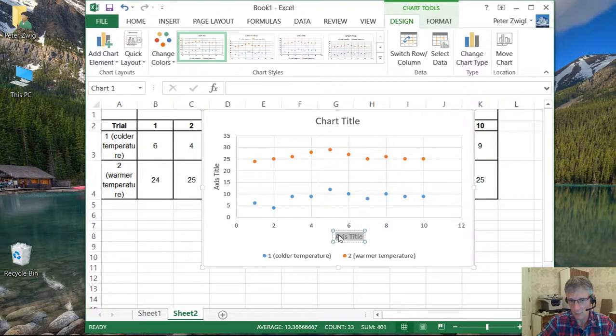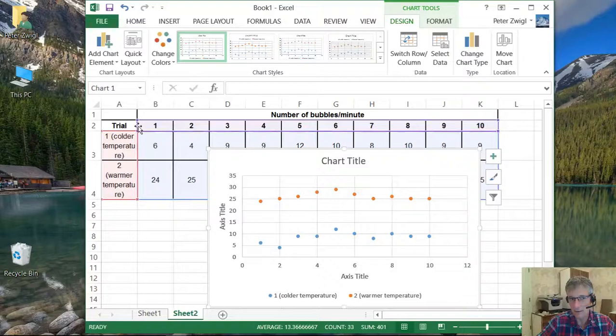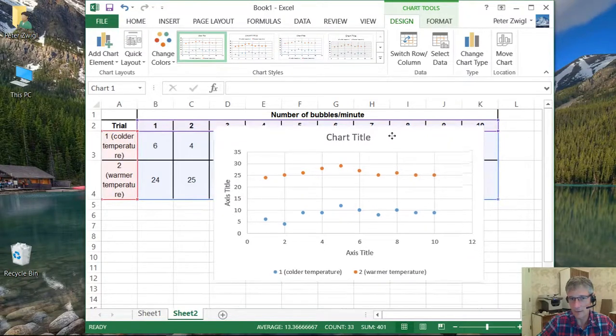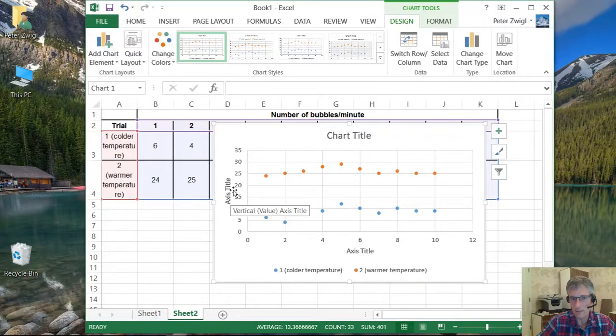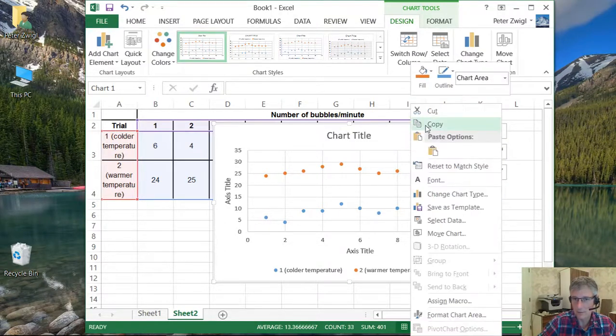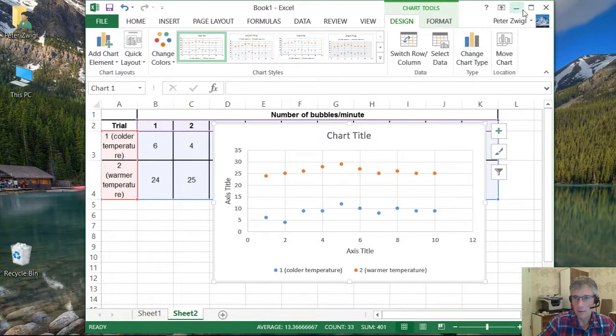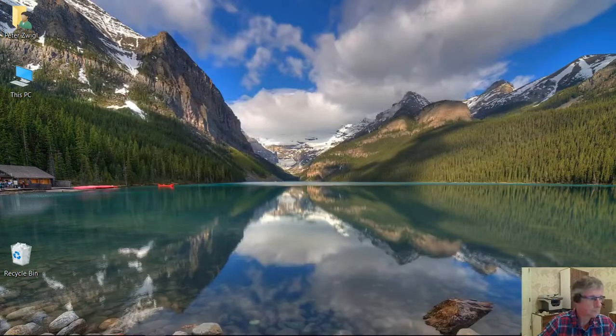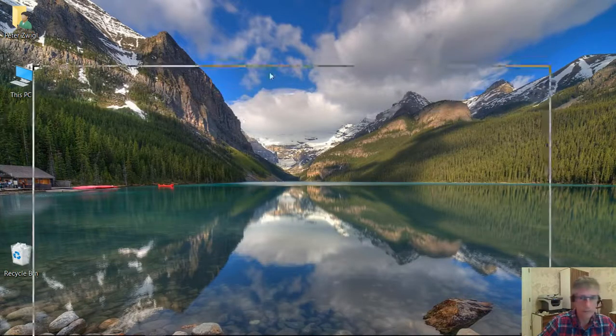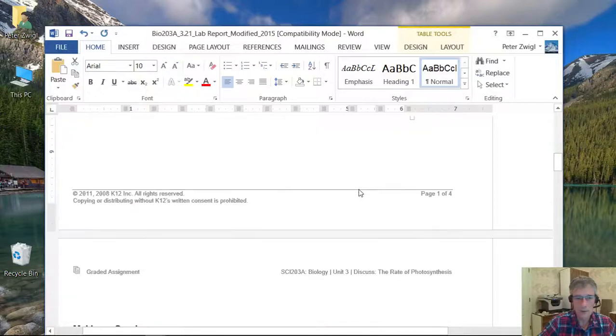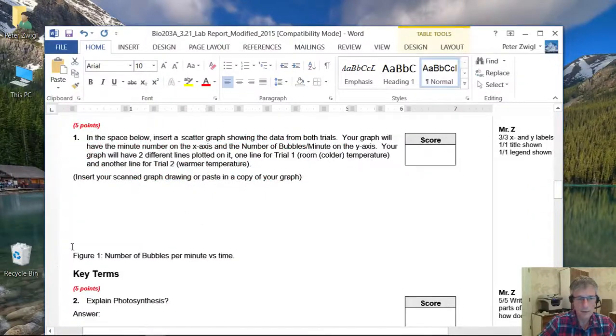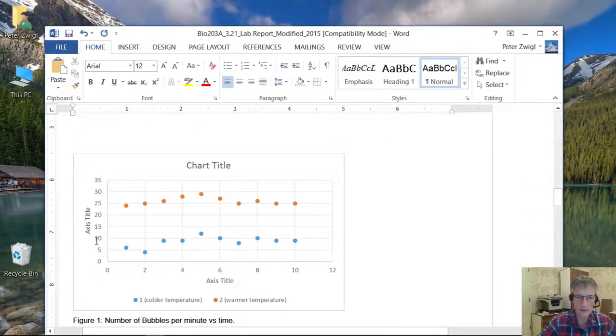I want the correct description of what's graphed here on the x-axis, and I think you can find that easily from the table here. And then the same on the y-axis. Tell me what these numbers mean. Give it a short title, and then you grab the chart and control copy or right click and say copy, and you go back to your document with the table already in there. We go a little bit further down, right above where it says figure 1, Control V.